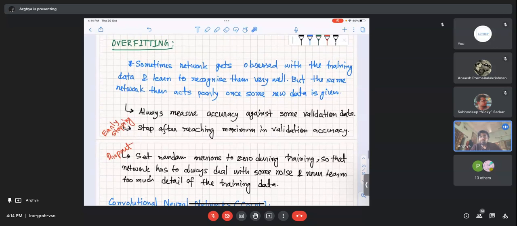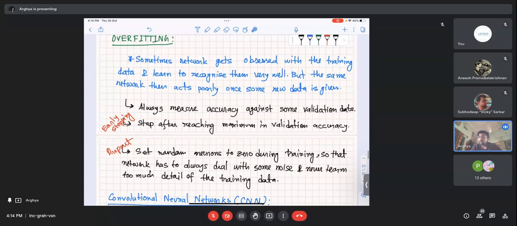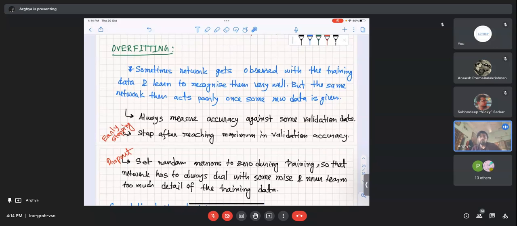But you have to be very careful. I mean, there are some warnings. First warning is overfitting. Overfitting is something that happens pretty regularly. What happens is that, say, you have a large amount of training data, and then you have increased your epochs. That means you are retraining over the same network several times.